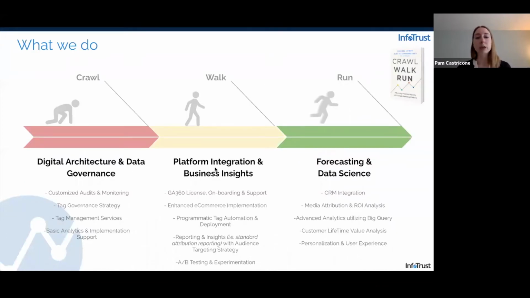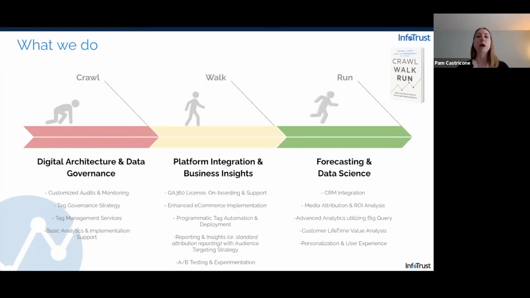I also wanted to give some context before we dive into the content for today's webinar on how we talk to enterprises about analytics maturity and their digital analytics journey. So when we meet with enterprises, we take them through what we call our crawl, walk, run model. So at the most basic side, when an organization is focused on getting their data and setting up those processes, we consider them to be in the crawl phase.